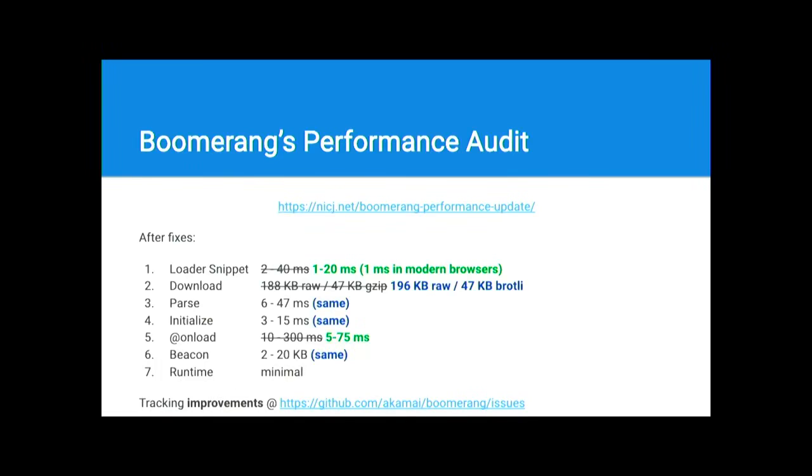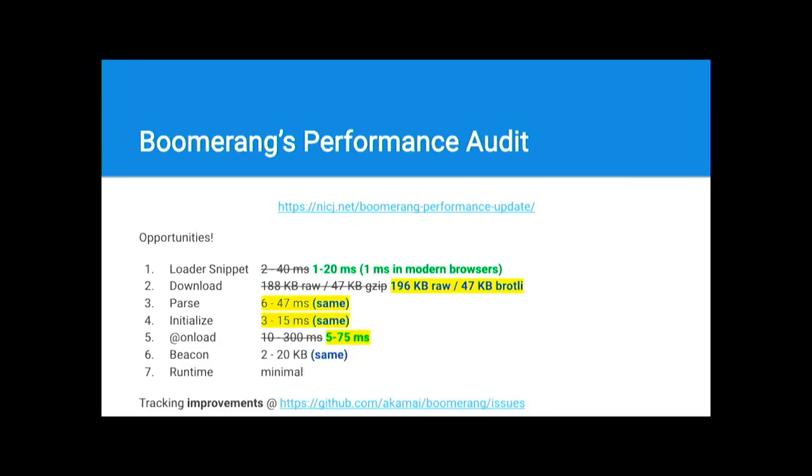And then the other big section was the onload event. We made it a lot faster. There's still a lot of opportunities here. If you take a look at this list, these are things that we still want to make better. We want to make faster if possible. And we're hoping to focus in 2020 and beyond on further reducing the size of Boomerang, further reducing the overhead, making it more efficient, making it much less likely to have an observer effect for any website that we're on.